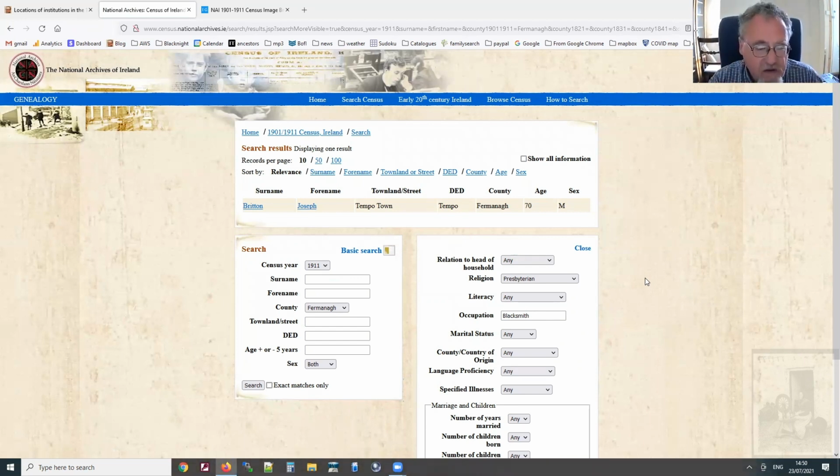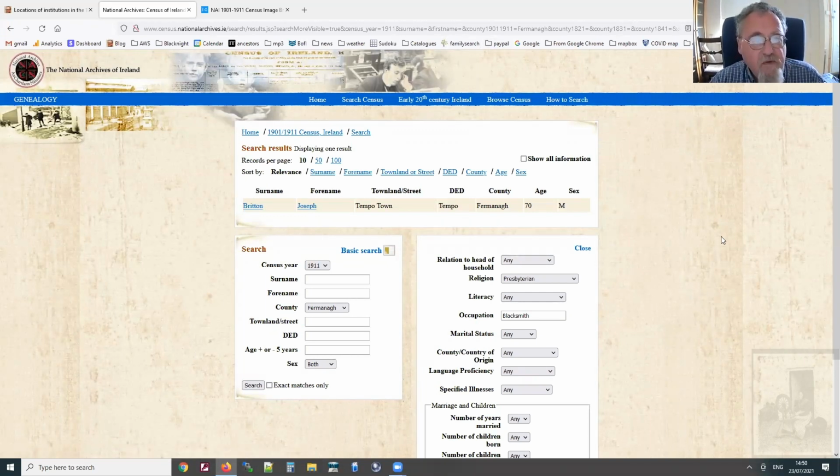I mean, you can search on the relationship to the head of the household, but you can't search for more than one person. So, for example, let me go and give an example. Let me go to FamilySearch. FamilySearch is the free Mormon website.